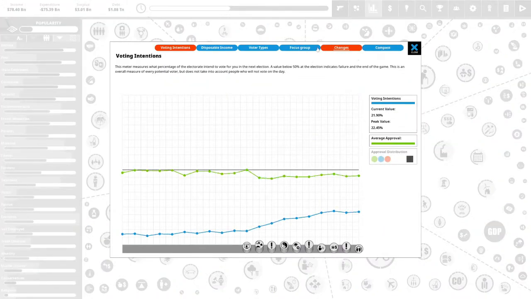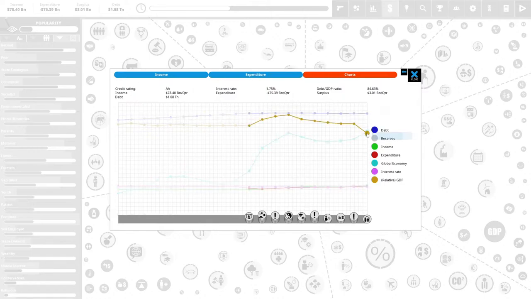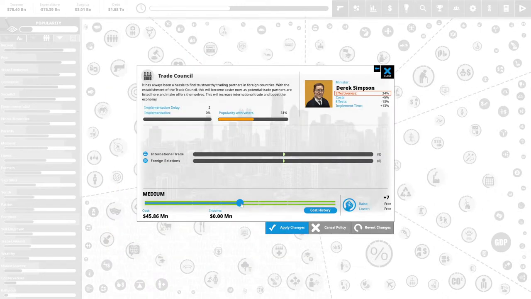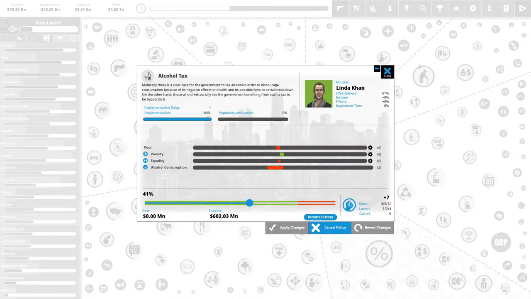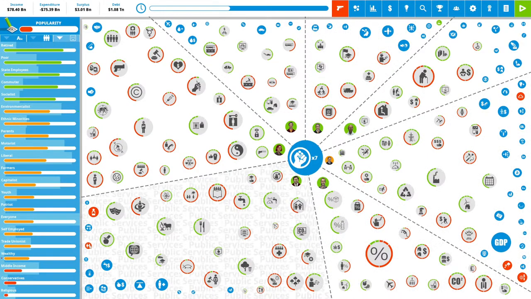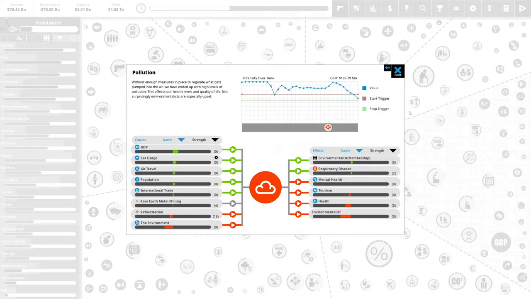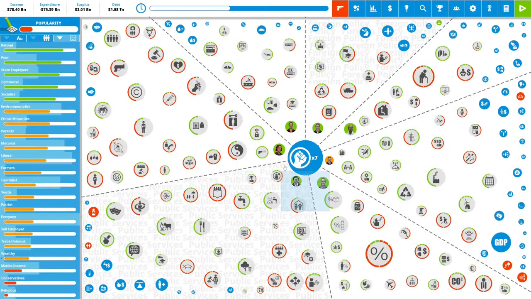Let's take a quick look at, no, that's the wrong one. There you go, charts. GDP keeps dropping. Okay, you know what? I'm going to implement Trade Council. As long as the economy around the world's going up, we should definitely be doing that. Oh, we're almost at the stop trigger. So, almost at the stop trigger for that, too. That'll really help with everything if we can get both those things to stop.